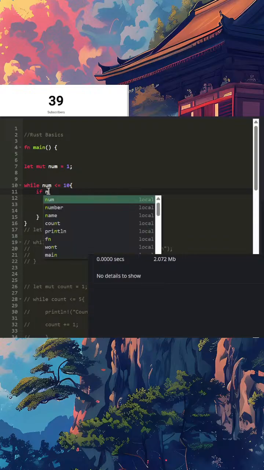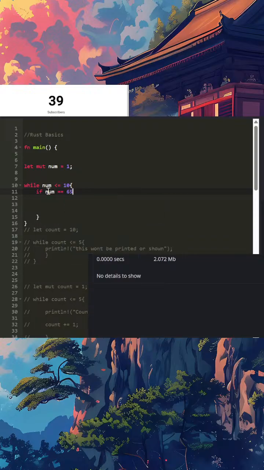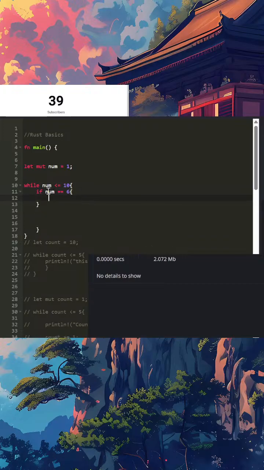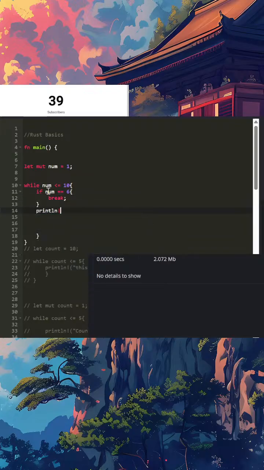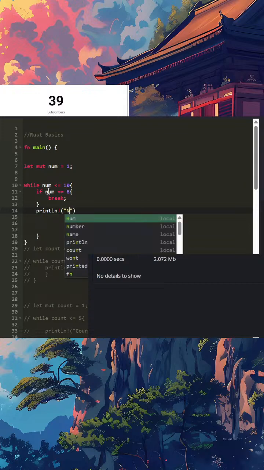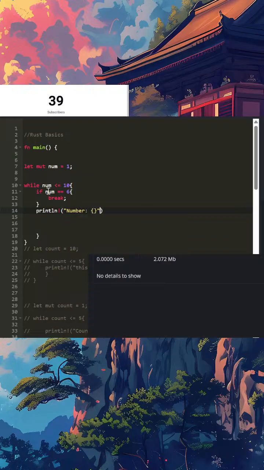So if num is equal to 6, break, and num in brackets, num is equal to 1.